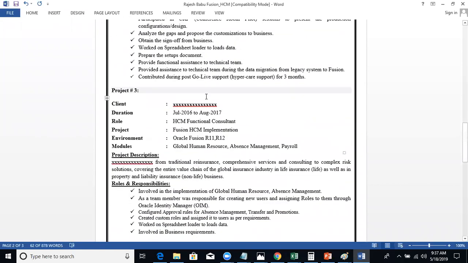Any project will go on, and obviously we have to provide live support to the client. Generally in HCM, what type of issues will we get in the environment? For example, the client says that I created an options plan and I also created an eligibility profile, but the plan is not enabled for specific employees. Generally, we will run the process to attach the plan to all eligible employees. But even after running the process, the plan is not attached to the employee. So what could be the reason?